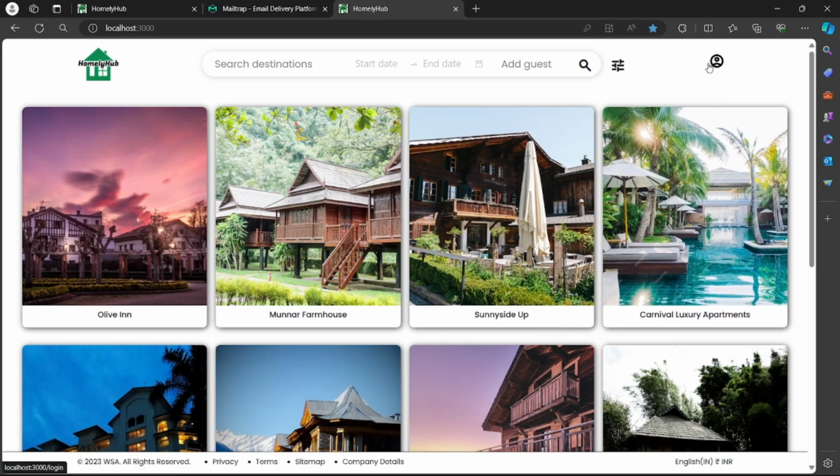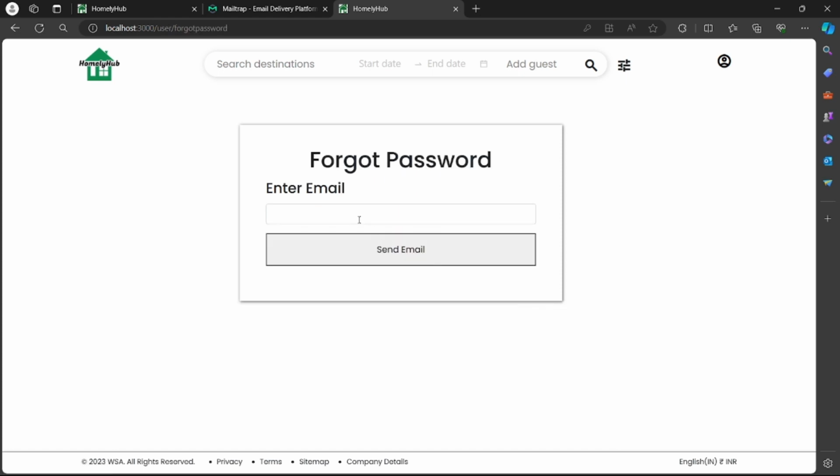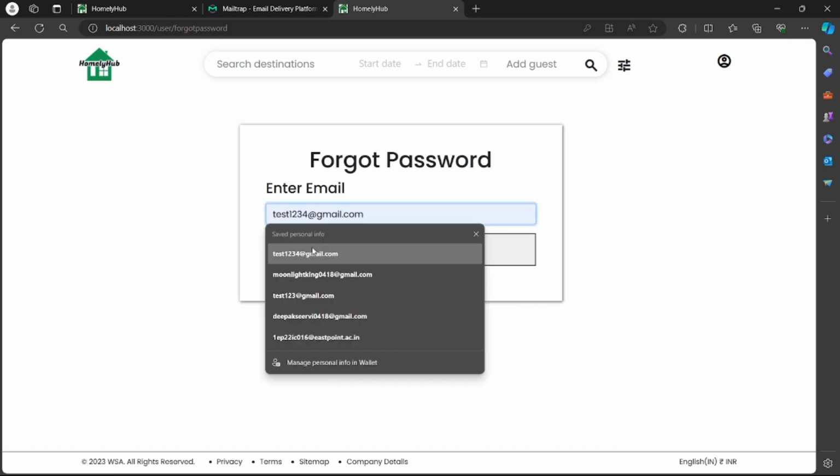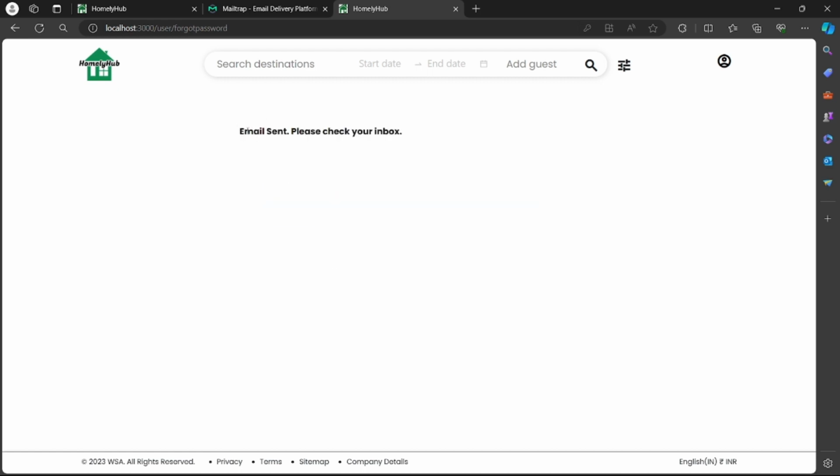And by clicking on the profile again, here we are having email and password. So if we have forgotten the password, when we click on the forget password, we should enter the email ID which we have given for the registration. So once we write the email ID and click on the send email, it says email sent, please check your inbox.